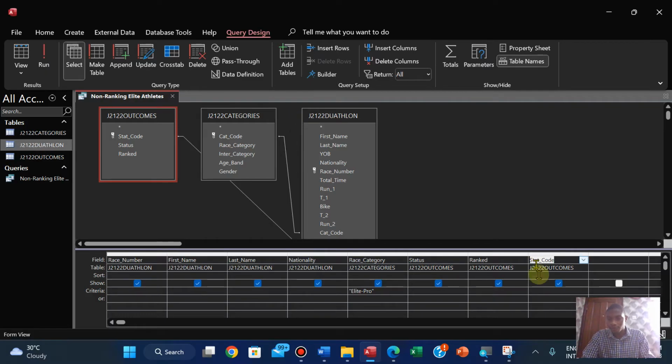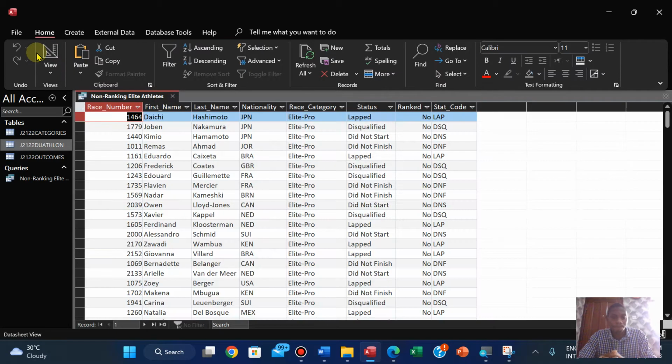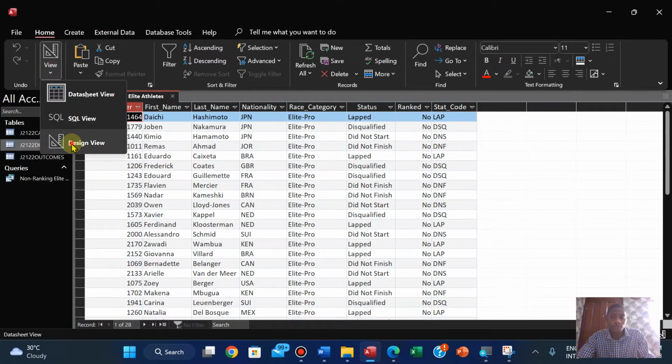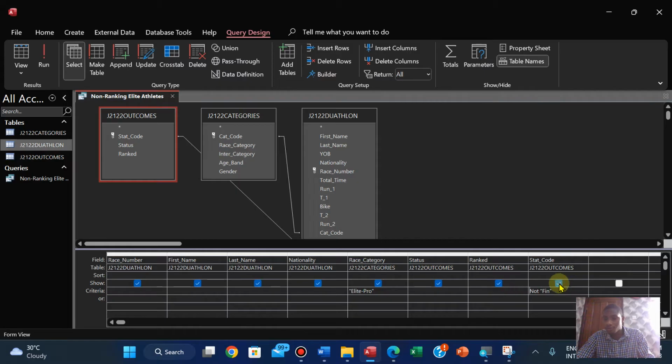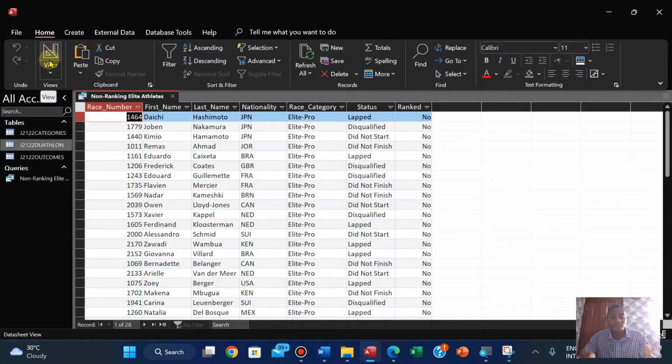So for the start code we need not fin, and I'm going to run it. So we have 28 records, but we don't want to show this. So we're going to switch to design view and uncheck this, and then run it, and we have 28 records.